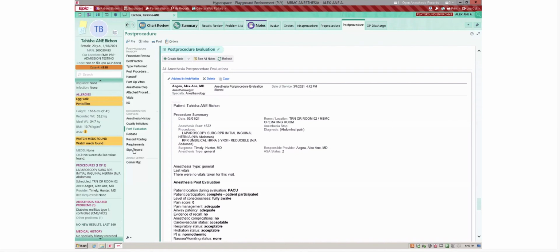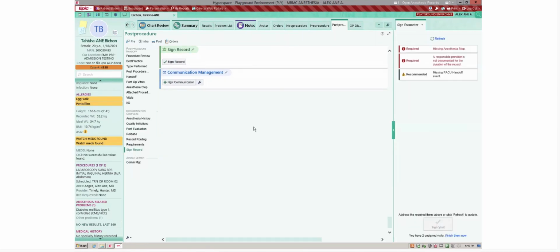So that, for the most part, and once you're done, you'll be going all the way through until you get to this last little part right here where it says sign record. And it'll tell you all the things that you missed. So I missed a bunch of stuff here. And then it'll let you sign, and it will close this tab essentially. Okay, so we're gonna close this tab like we signed it.